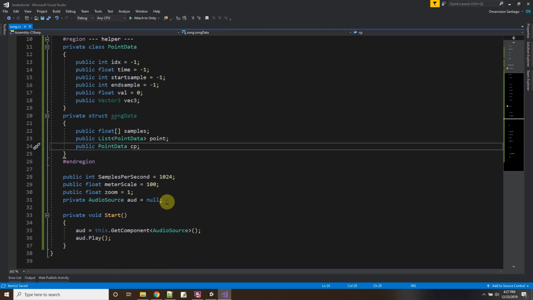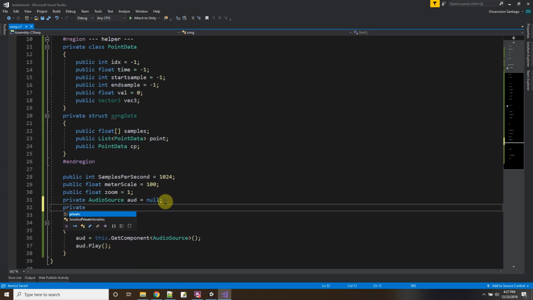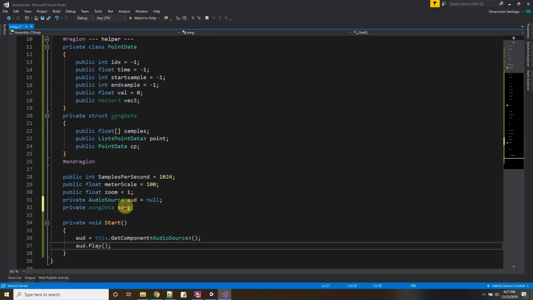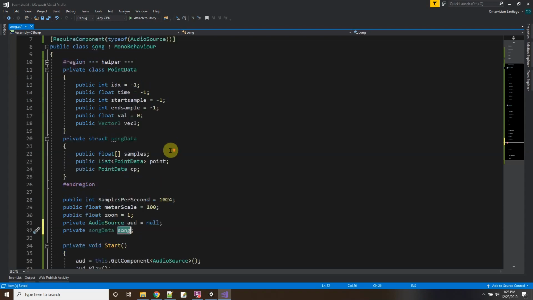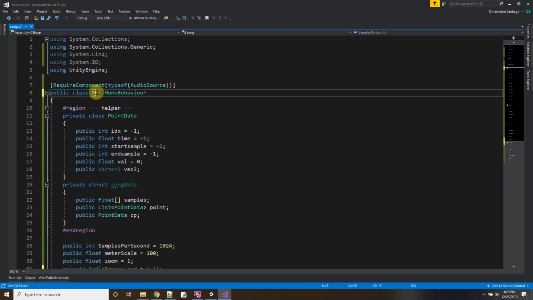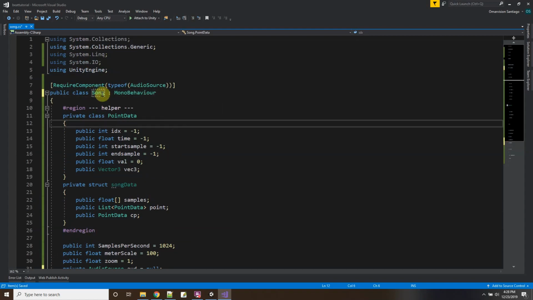So here I could add private SongData. I'll just call it song. Okay, and then in the Start, why is this red underlined? Member names cannot be the same as their enclosing type. The song class has a lowercase s. Oh, all right, let me make this an uppercase S for the file.